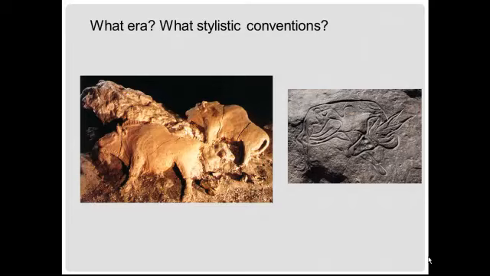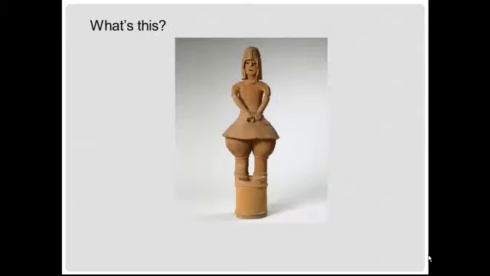These won't show up on your AP exam probably, but again, I don't want to ignore chapter 1 entirely. So what era do these works represent, and what artistic convention does the art on the right show? Remember, you want to pay attention to how people are portrayed in ancient Near Eastern art and how animals are portrayed, not only in this era of art, but also in later Near Eastern art.